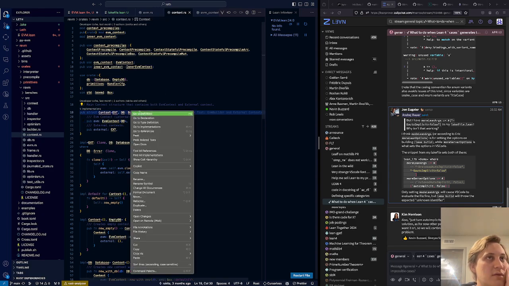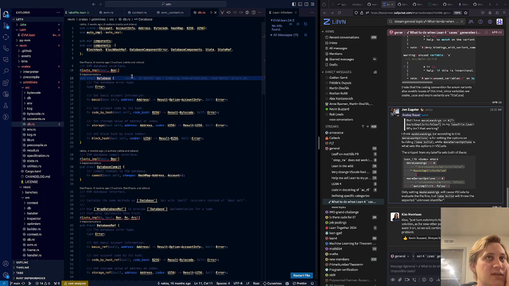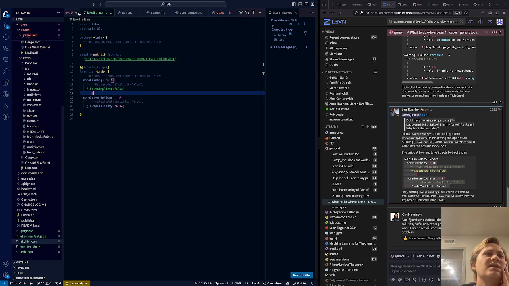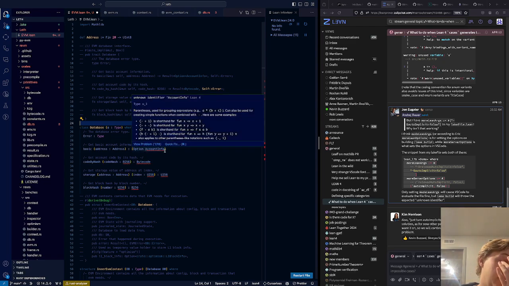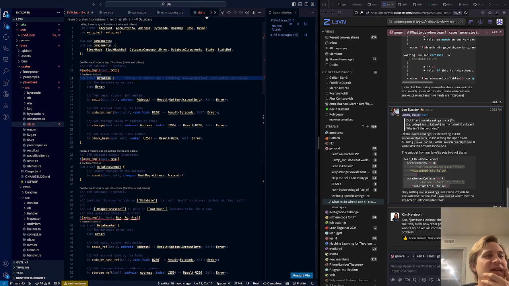Database defined here. Go to definition of database. Yes, this. Account info. Result option account info. Wait, just a sec. Did that get translated right? It said option account info, but what I really wanted was result, if I wanted to make it exactly analogous.